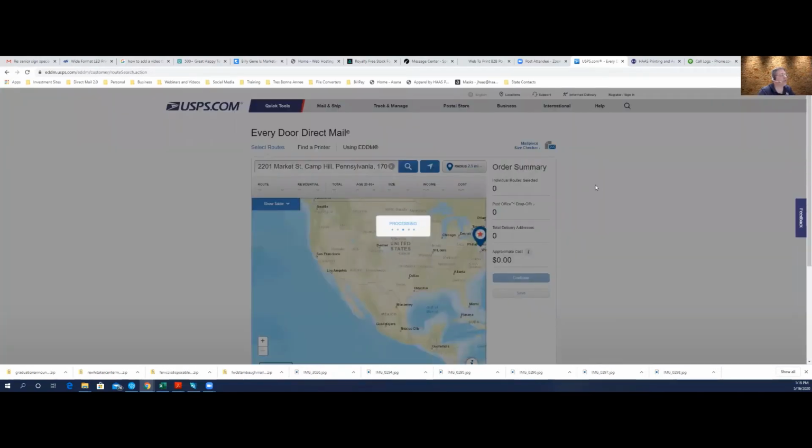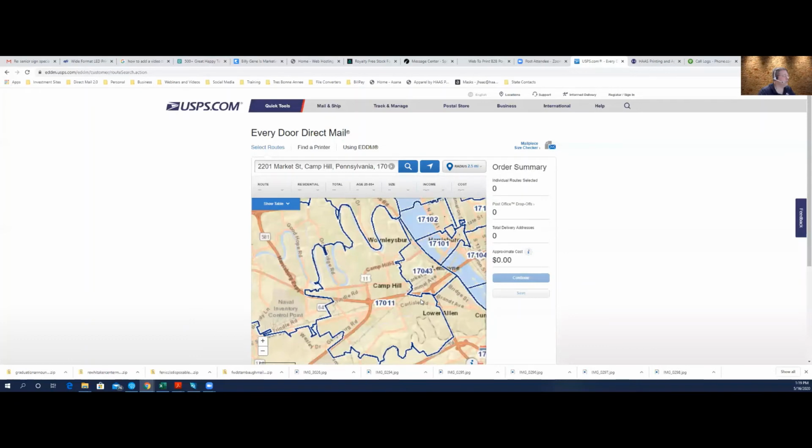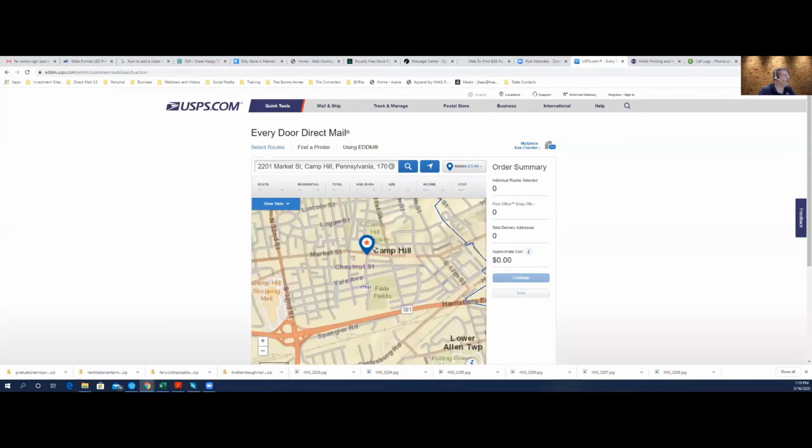So right now it's resorting based on the 2.5 mile radius, and it's going to give me an idea of the numbers. Every one of these shaded areas that's turning purple as I hover over it is a specific carrier route. What does that mean? Okay, well, let's zoom in just a little bit. As we zoom in, again, here is the restaurant.